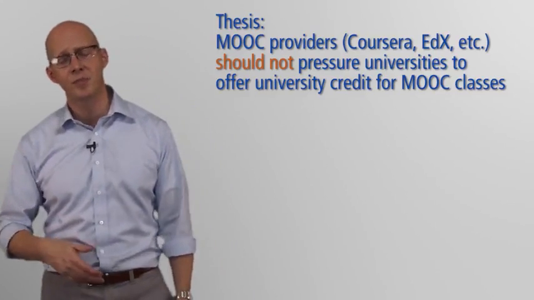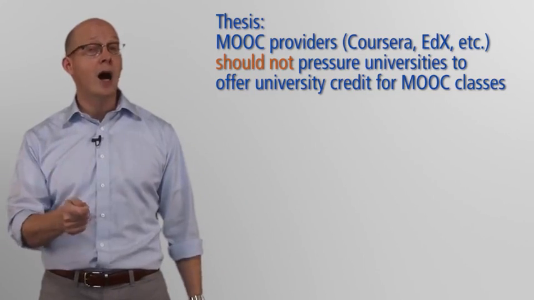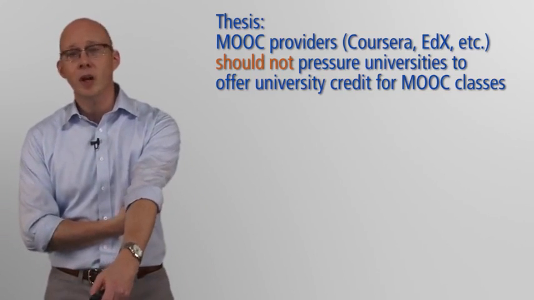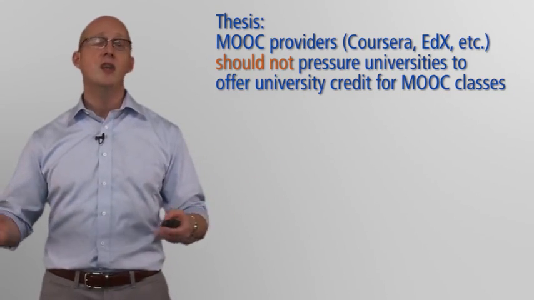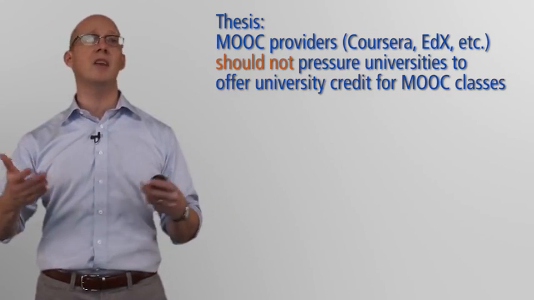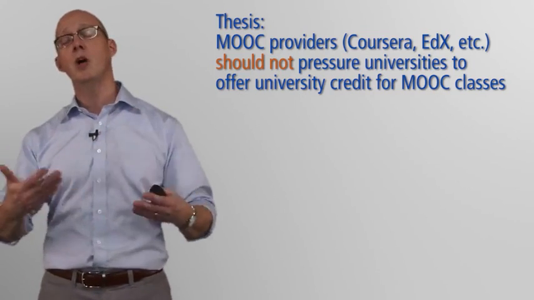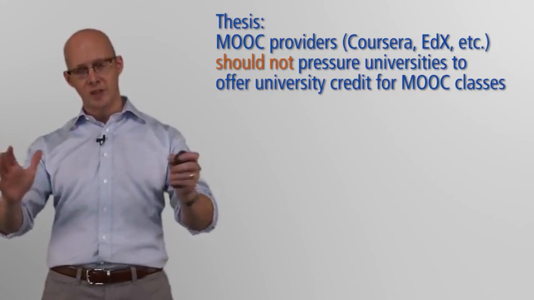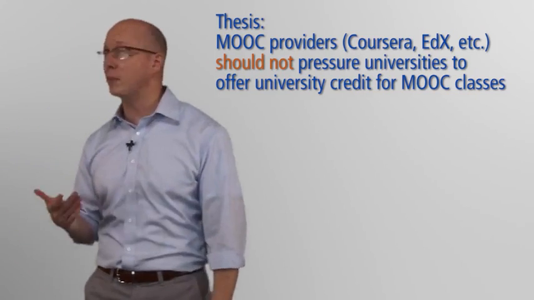But for this demonstration, I've chosen this as a thesis statement. MOOC providers like Coursera, edX, so on and so forth, should not pressure universities to award credit for MOOC classes. And the reason I'm going with this example is I want to use an accessible example for this class. You may not have a deep investment in this topic, and that's fine. At the end of this lecture, I'm going to ask you to argue the counter case, and I'll probably argue the counter case next week. But I just want to make sure that we've all got something that kind of makes sense to this particular online audience. But for this thesis, I would have these main points.